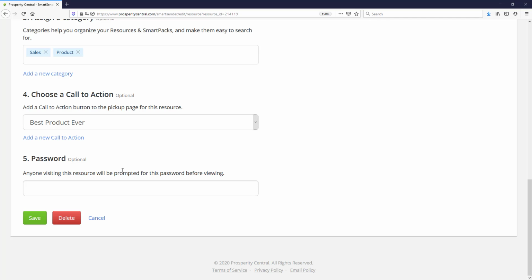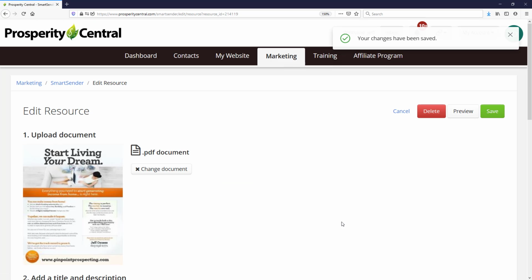There are other things like training. Maybe you're creating a specific training and you only want people on your team that have the password to be able to access it. So even if somebody gets a hold of the link, they can't access the training without the password. Those are a few reasons why you might want to add a password. But of course, how do you add a password? It is so simple. You just come in here, step 5, password, and type it in. Type in your password, save changes. Now, people visiting or accessing that file can no longer do it without entering the password.